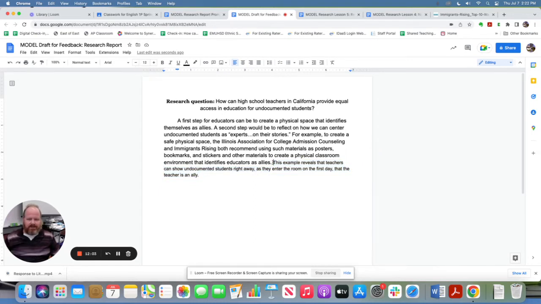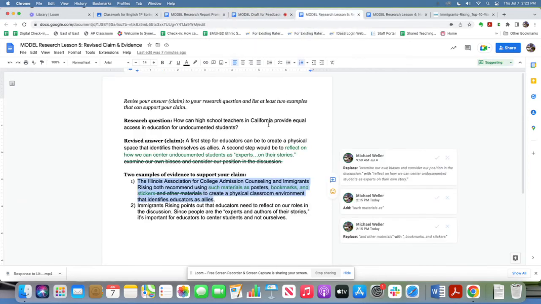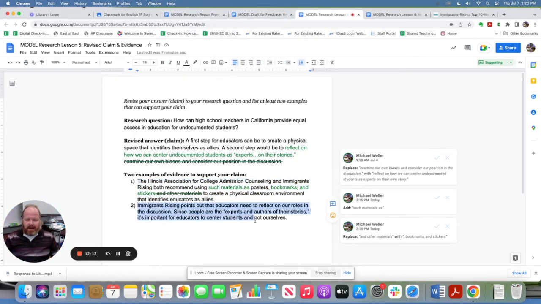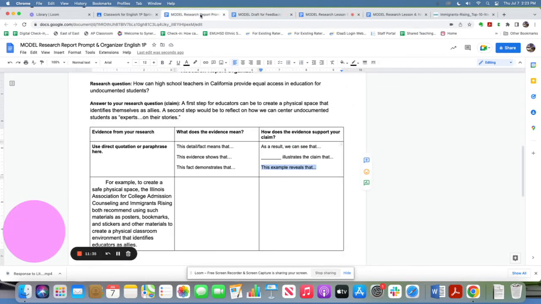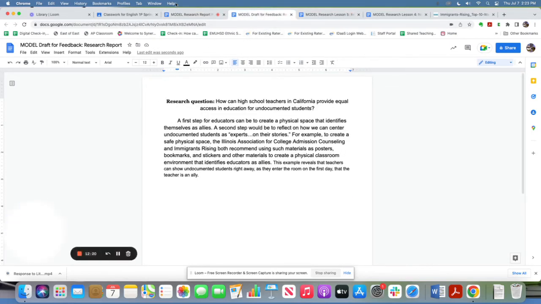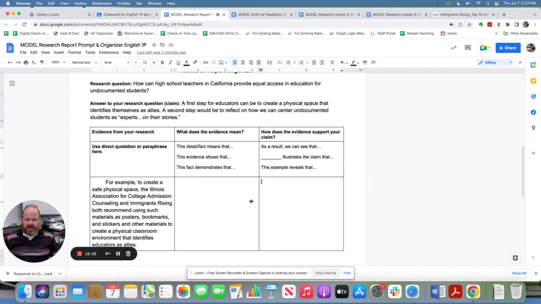Later on, I'm going to go back and fix my font to make sure it's consistent. Okay, so now I'm going to go back to research lesson 5 and grab my draft. So I think you get the idea of how to use the organizer. I'm not going to use the organizer again, except just for the sentence frames.